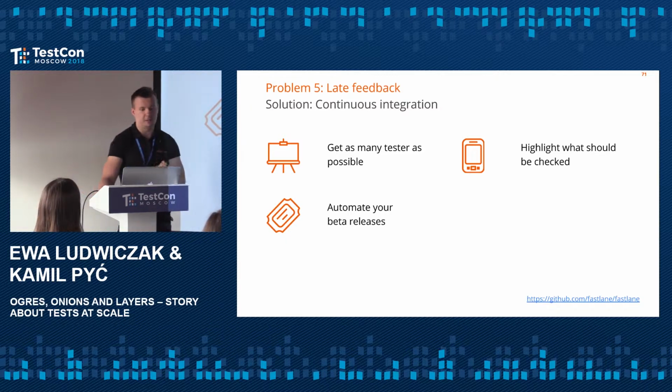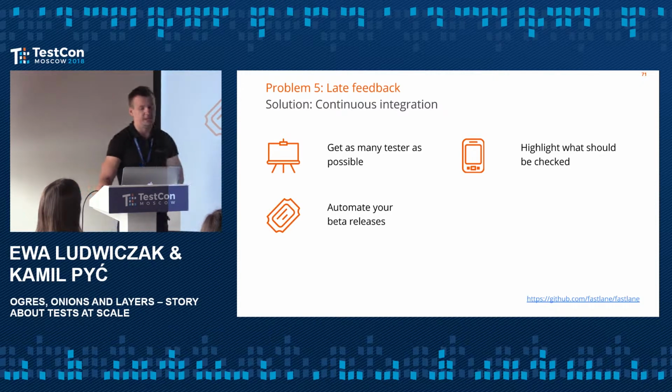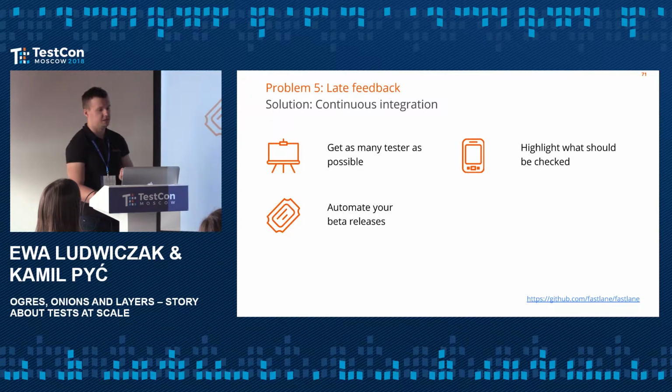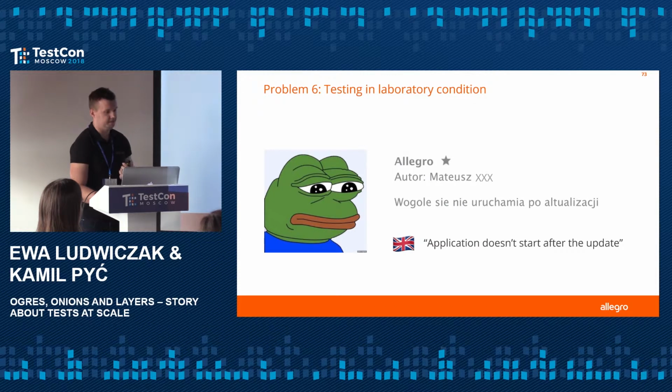So what we can tell you from our experience is if you have a painful beta release process, for example, manually doing it, it will be hard to continuously deliver a new version every day. You can check out Fastlane tools for automation of beta releases. You may find the next topics similar to dogfooding, so let's move to phased release.